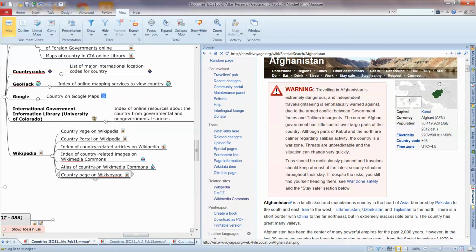So, it's a good source of contemporary stuff. If you're travelling there for business, for example, it's much more relevant for travel than the standard encyclopedia type thing on Wikipedia, the Wikipedia country page, whatever.